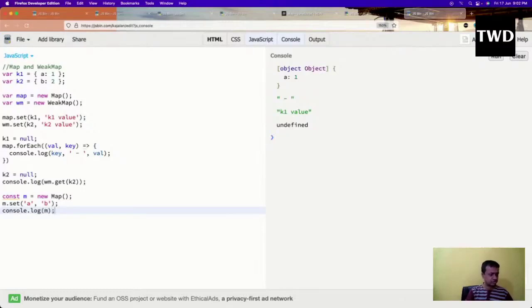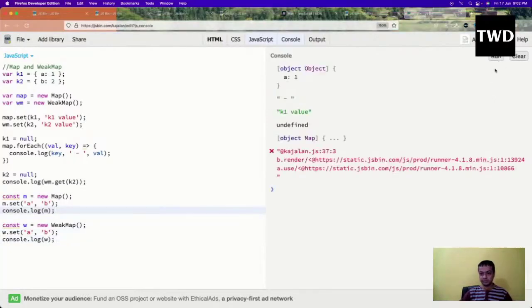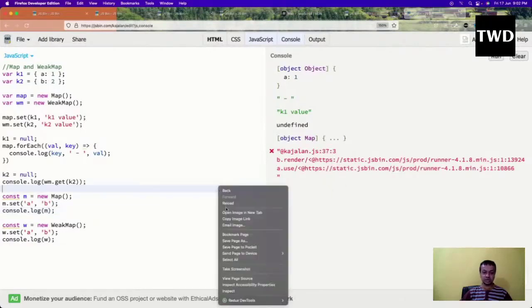So I'm using it as a normal object, but let us do the same thing with the weak map. w equal to new WeakMap, and it is giving me an error that it is not allowed.